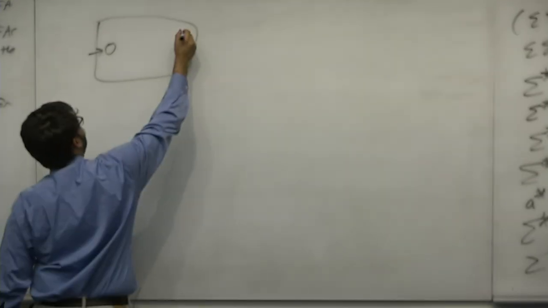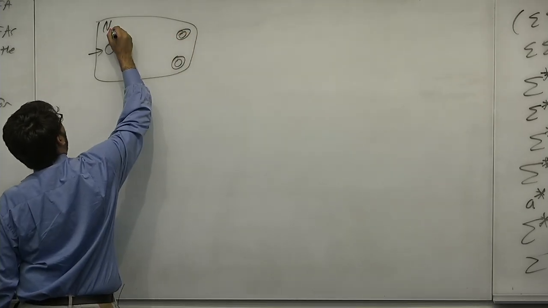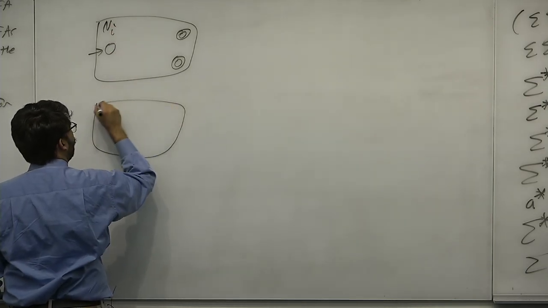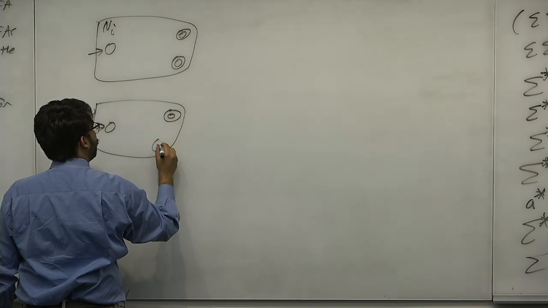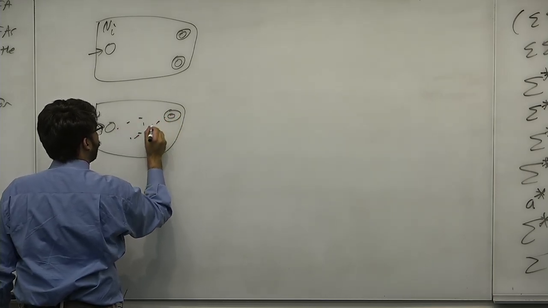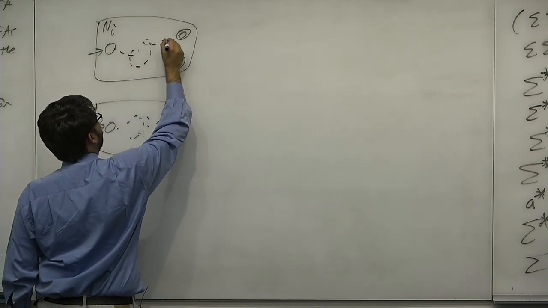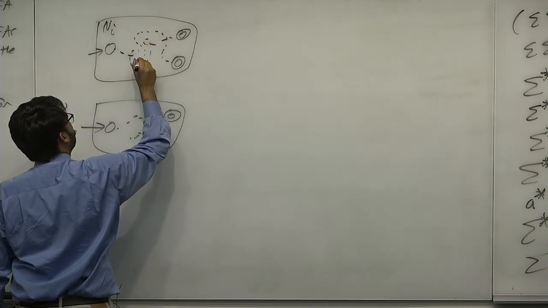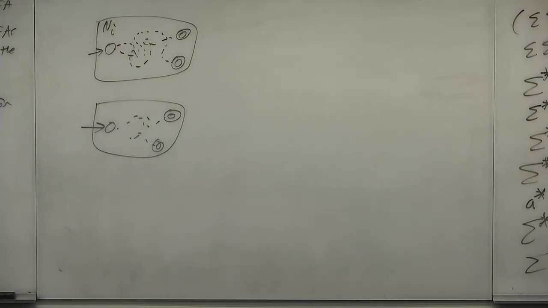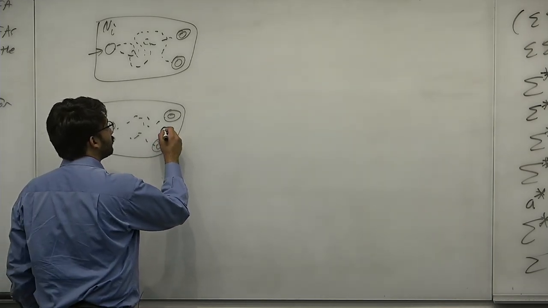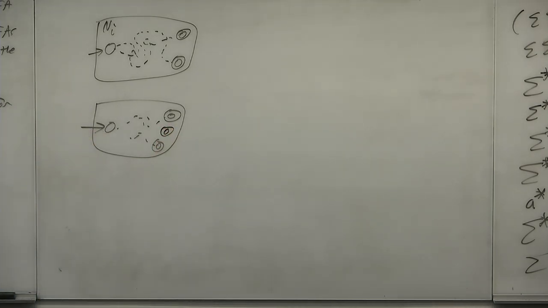We want to give an NFA for Ri union Rj. So we know that some NFA like this exists. It has some start state, and this is Ni. And then we know we have some NFA like this, Nj. Maybe there's something going on in here, who knows? I'm using a picture to represent a formal definition of what the NFA is: Q, sigma, Q0, whatever. We know that there's one start state. For each NFA, there may be multiple accept states. This is a great proof because it's proof by picture. This is Ni, this is Nj.